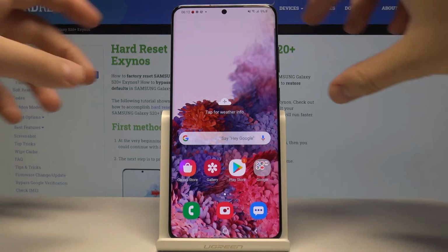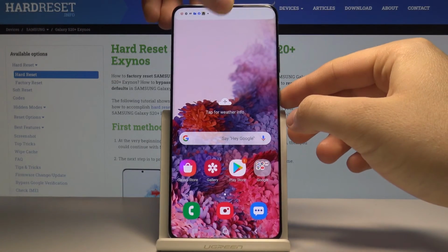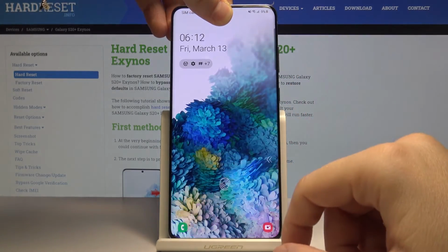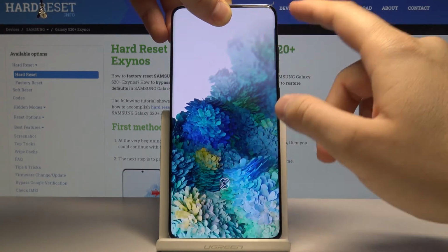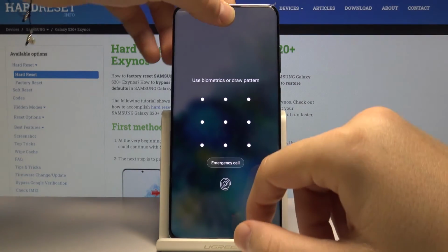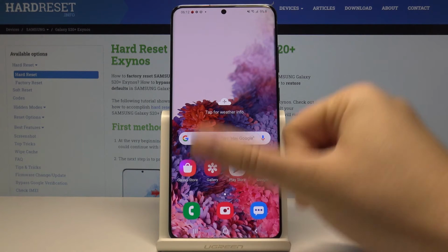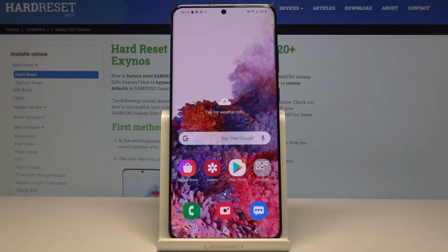And now when I just put the finger on the camera and lock the screen again, as you can see, I cannot unlock with swipe. So we have to use our pattern or the fingerprint. So yeah, this is how it looks.